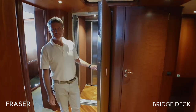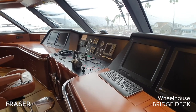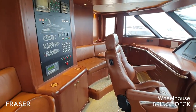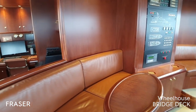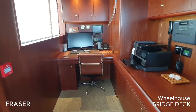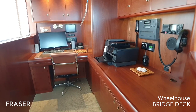Welcome to the bridge deck. Here we are in the bridge, the navigational centre of the vessel. As you can see we have readily accessible navigational equipment, a helms chair, a well laid out alarm panel, comfortable wraparound seating, and on the starboard side are the captain's office and the GMDSS radio equipment.